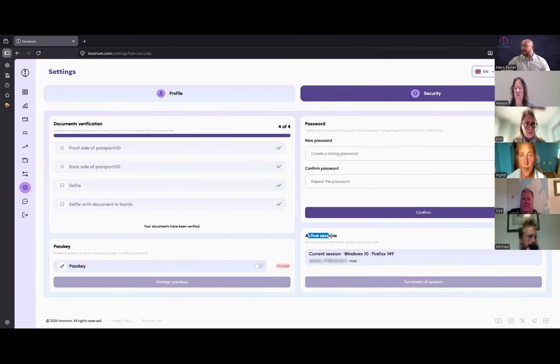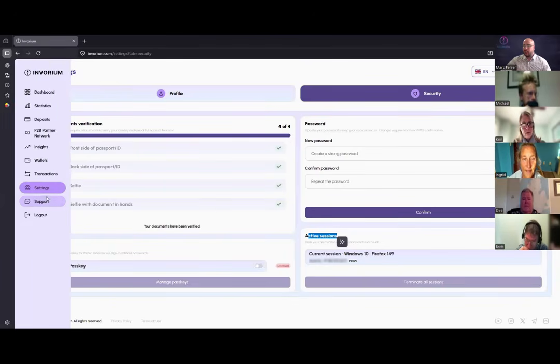And here you can see your active sessions. This is like your security radar. You see in real time all the devices from which the login into your account was performed, whether it's Windows, MacOS, or a mobile phone. The system shows the operating system, browser, and time of the last activity. If you see an unfamiliar device, you will be able to instantly take measures.